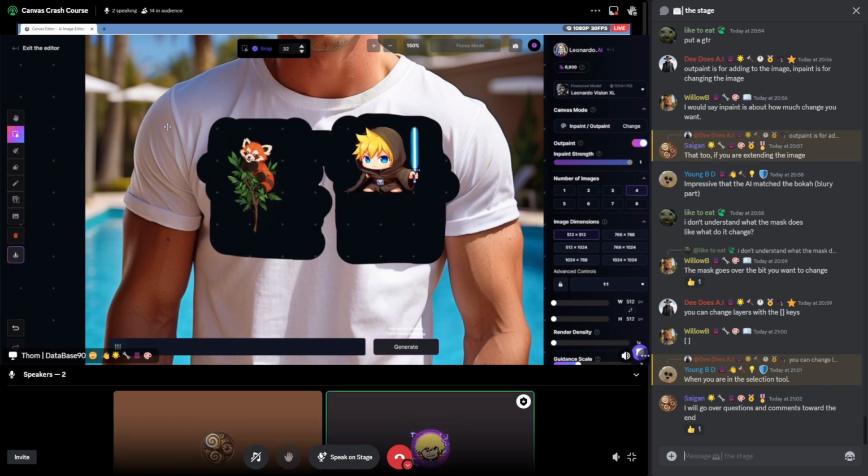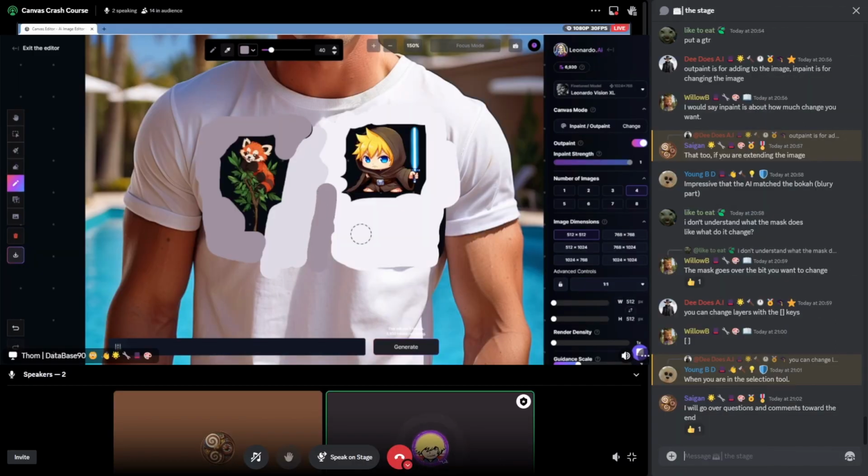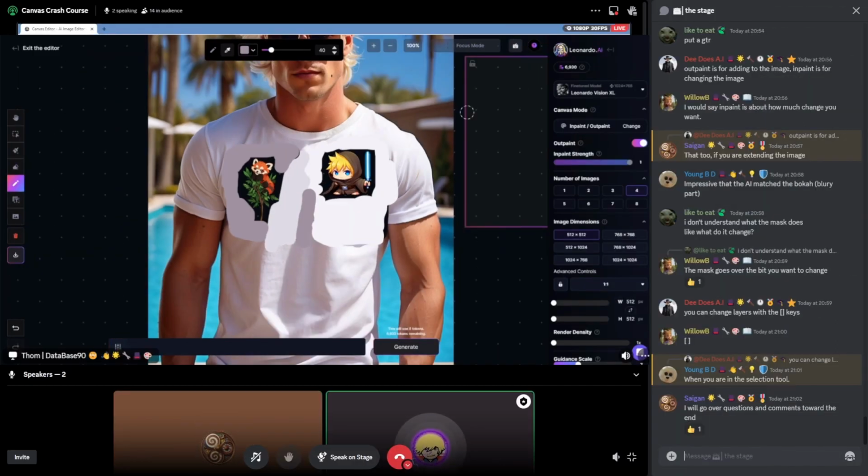Right, and now anything else, Sagan? Probably a little bit with the sketch tool just to get rid of some of this black, just to let the AI know this is still a white t-shirt. We don't want to put something crazy in those areas. Rightio, give me just a second. Doesn't have to be perfect, just a little bit. Yep. As Sagan said, it does not need to be perfect, although I am trying pretty hard to get it that way. Believe it or not, the AI is pretty smart, and so it usually picks up what you want to do. Okay, so kind of like this. Yeah, pretty much that will work. Now let's just see about that.